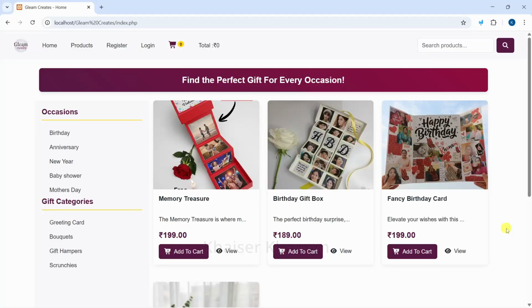In this lecture, we are going to work on the cart item function. If the user is logged in, the number of items they have added inside the cart has to be shown here. For both logged in user and guest user, we will have different numbers. So accordingly, we will calculate, and for that we are going to create one function.